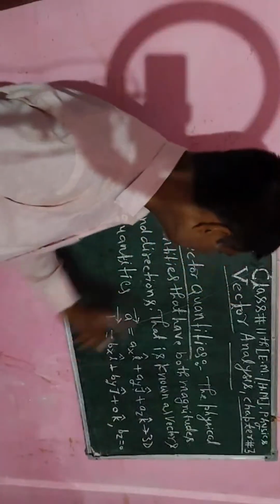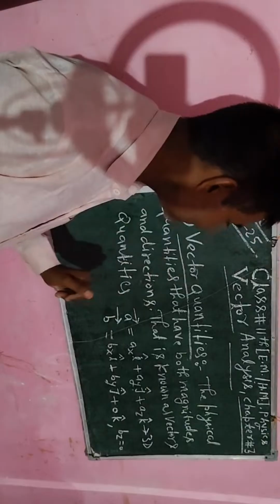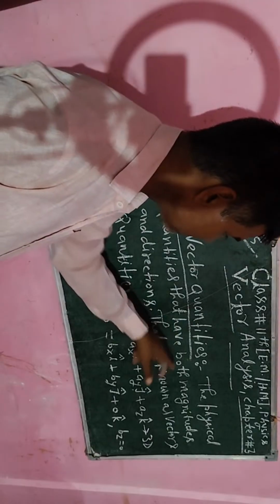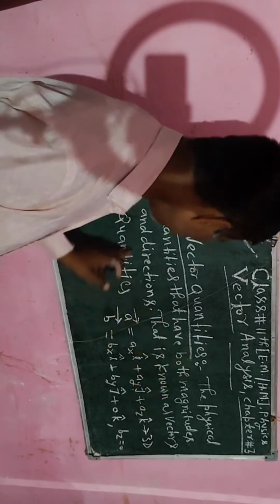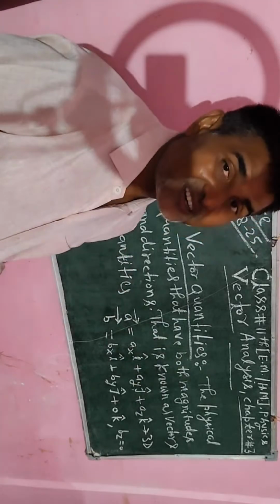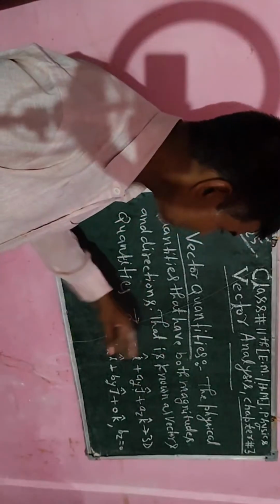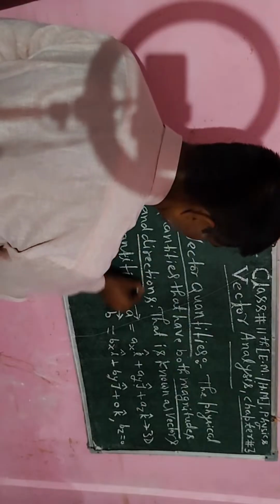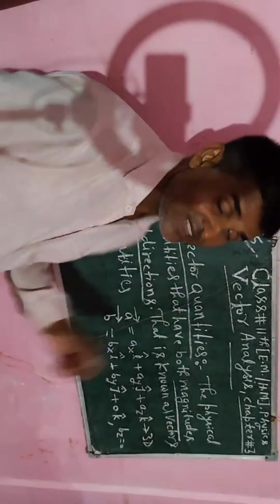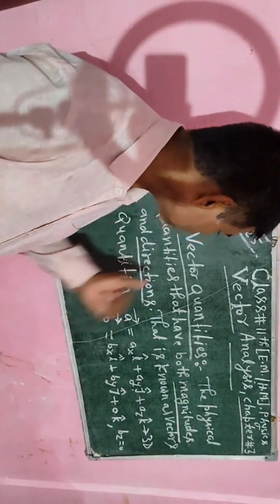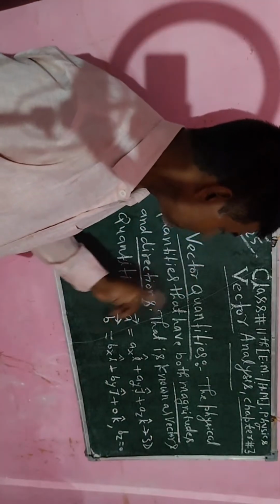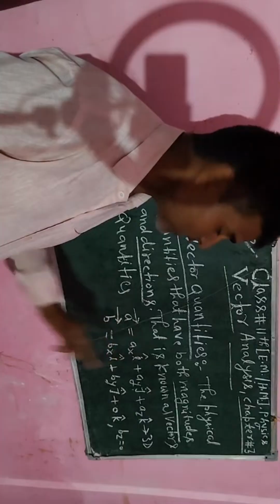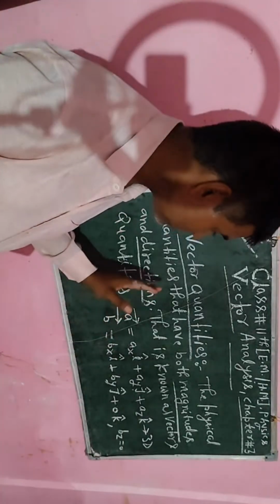Okay, students. So here the concept of vector quantity is very simple. A physical quantity that has both magnitude and direction, where magnitude is available and direction is available, I will say that quantity is known as a vector quantity, because a vector gives the direction. So that is called a vector quantity. So the information will be the same.